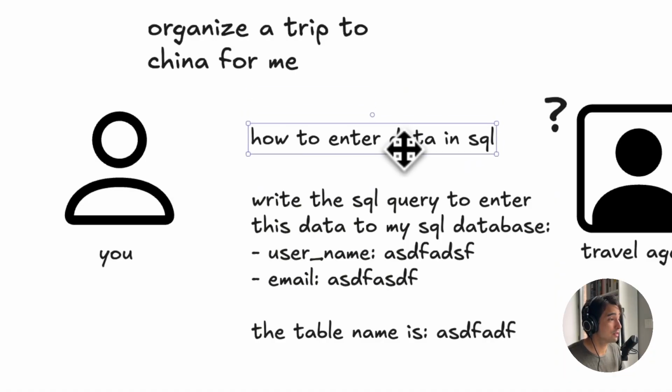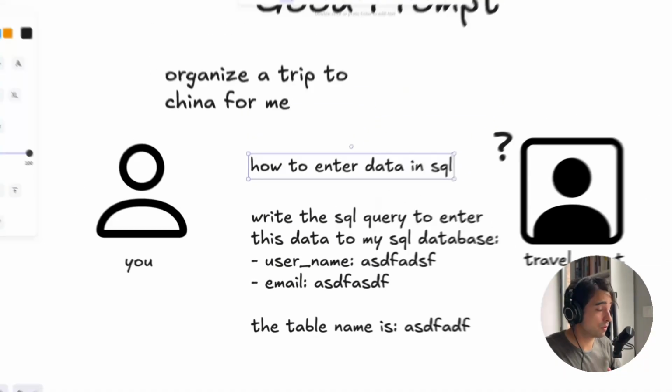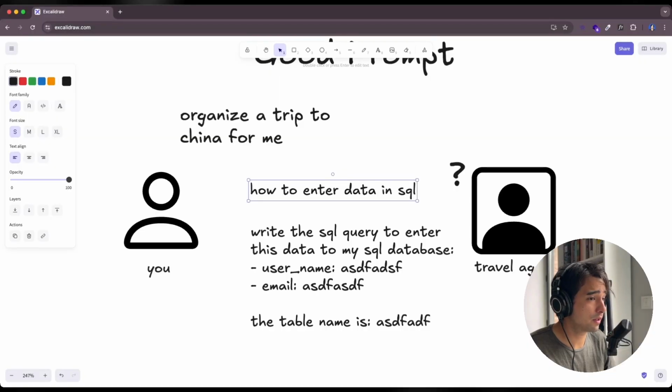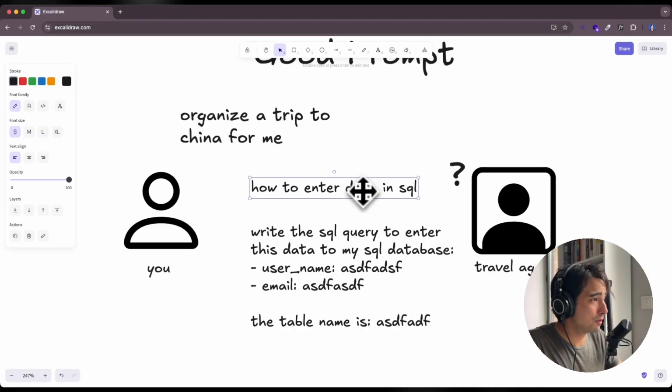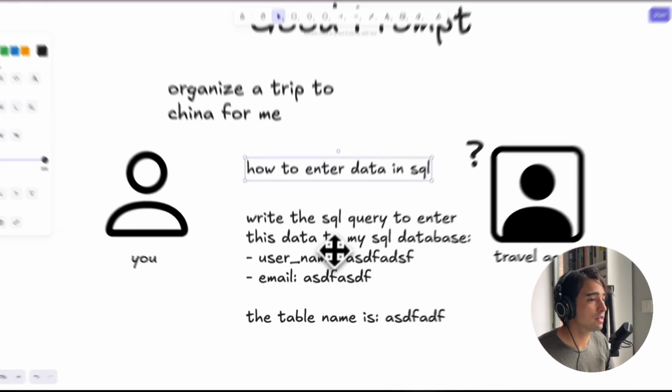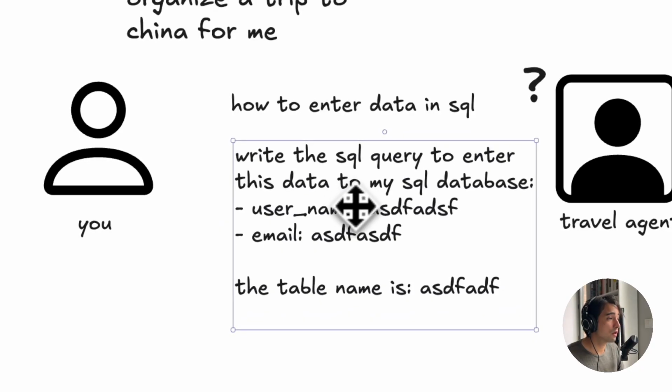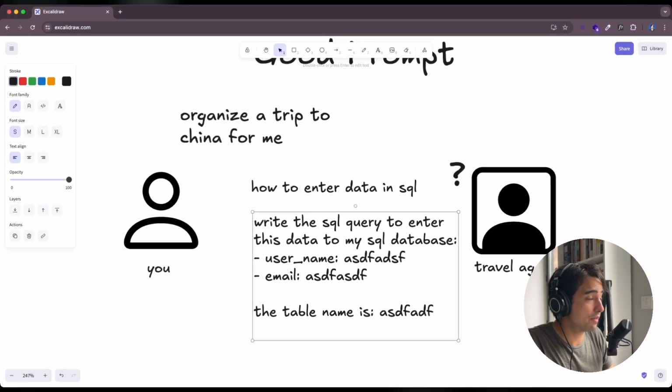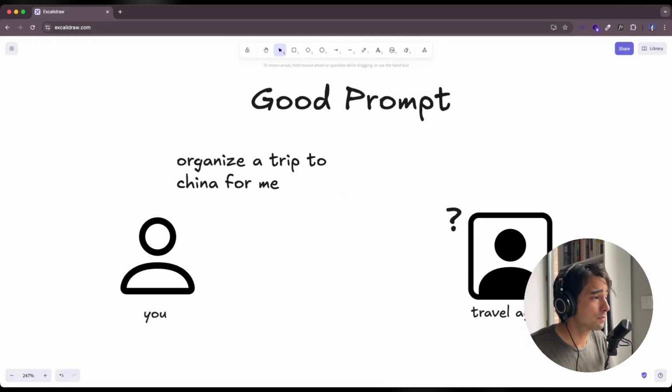Because if you send something like this to your language model, be it on Cursor or in Copilot, whatever, it is just going to respond to you with a very simple query, and then you're going to have to update it by hand, and you will have lost time. Okay, you will have wasted time by waiting for the assistant to generate the response and then tweaking the response. Whereas if you had sent something very precise from the start, you probably would have something much closer to what you actually needed.